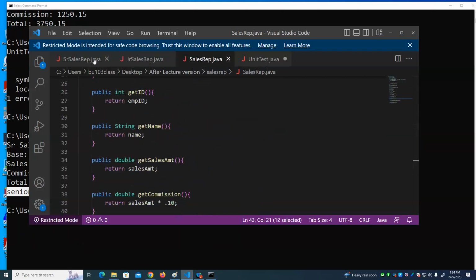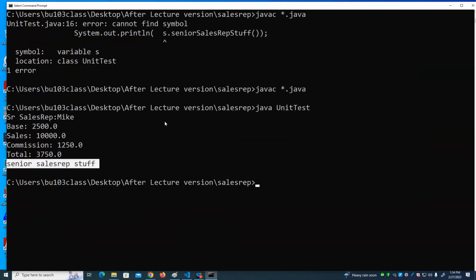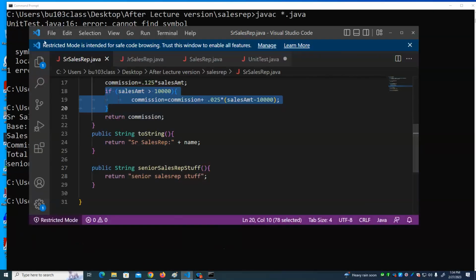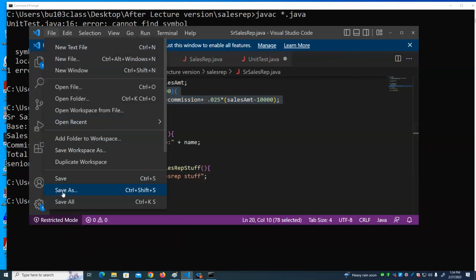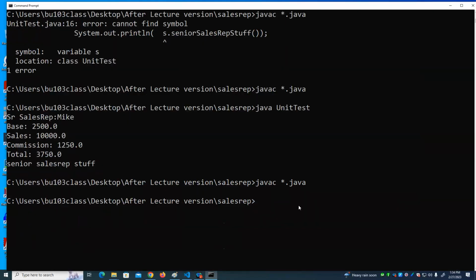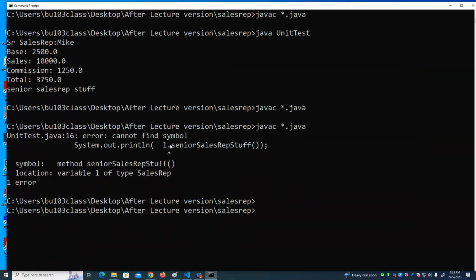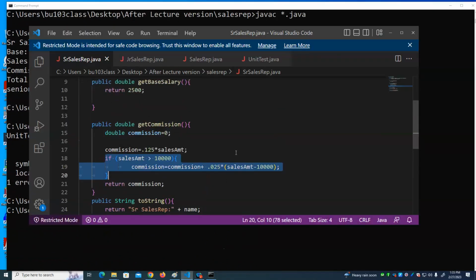So now when I try to compile this, nothing happens because I forgot to save it. When I compile it, it tells me it doesn't know what senior sales rep stuff is. I might say, what do you mean it doesn't know what senior sales rep stuff is?